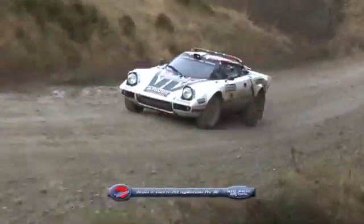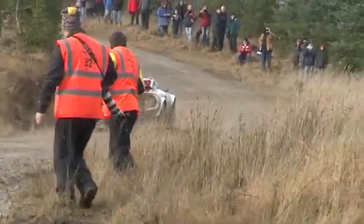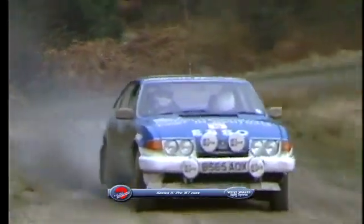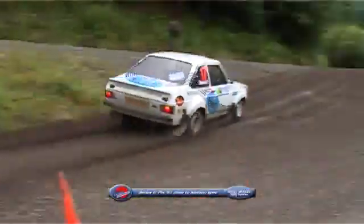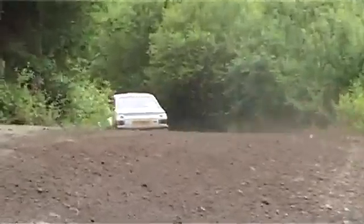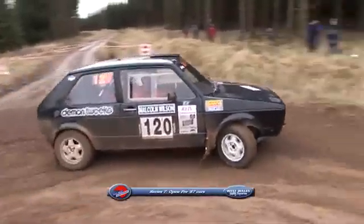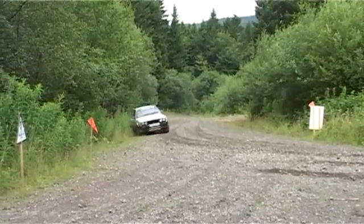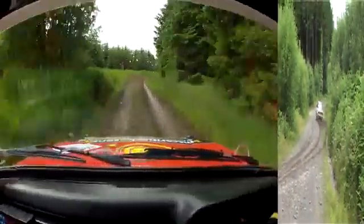Series 4 is for pre-86 cars complying to the slightly different FIA historic regulations, while Series 5 is for pre-87 cars complying to MSA historic regulations. Series 6 is slightly different in that it allows pre-81 cars that the organisers deem are not quite to historic spec, while Series 7 is for any two-wheel drive car that was built pre-87 and is in effect an open category of the type seen so successfully on the Roger Albert Clark Rally since its inception 10 years ago.